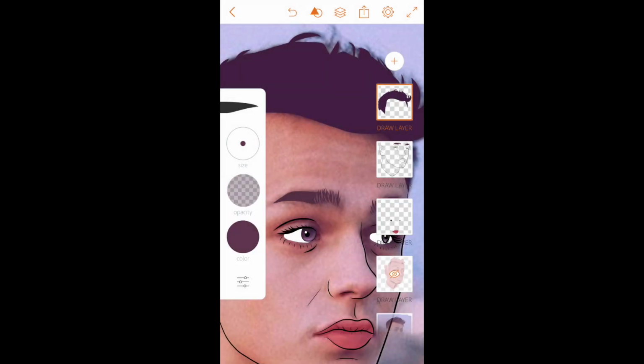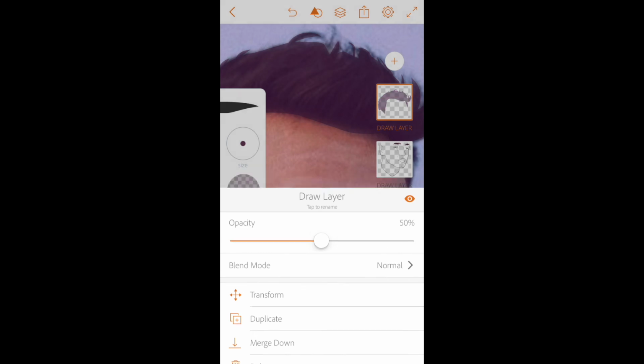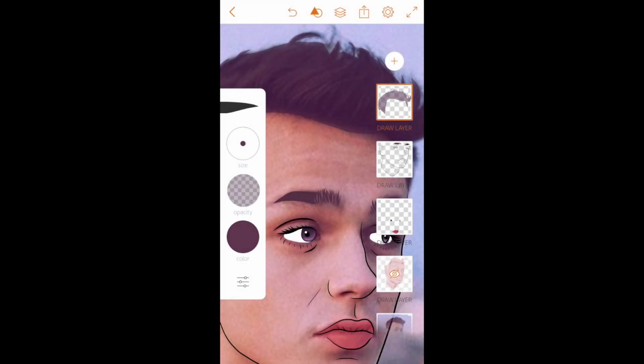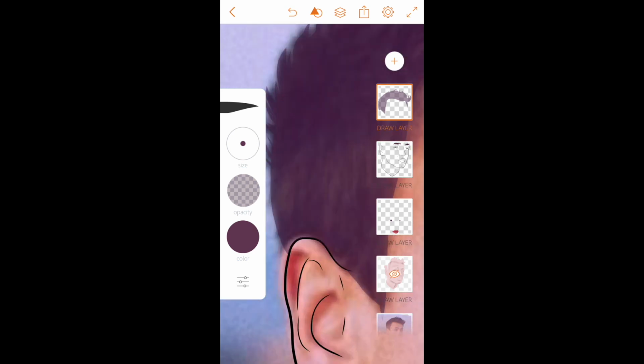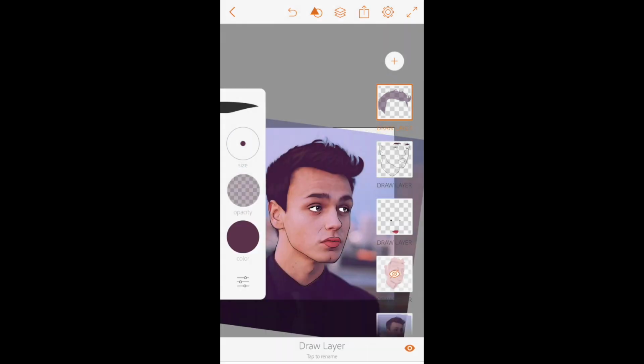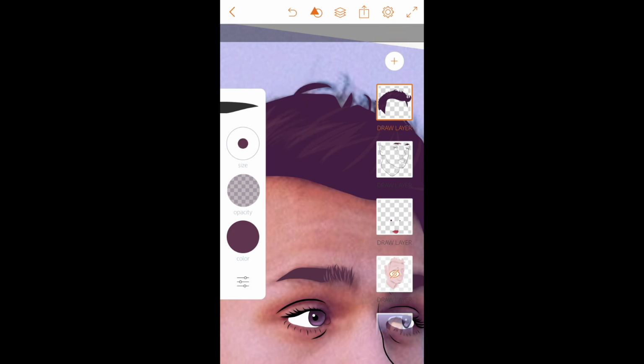so when you do that, it'll look like that. And I'm just going to draw all the highlighted points. And then I'm just going to make it bigger and really go in.